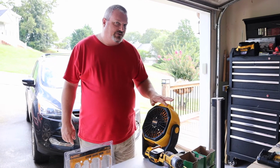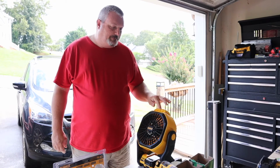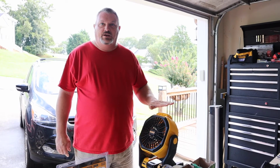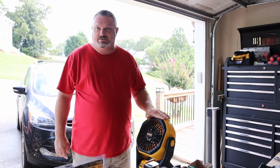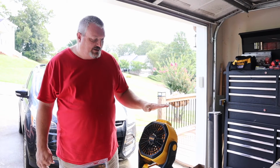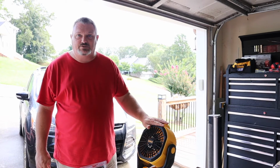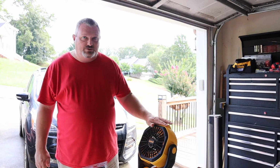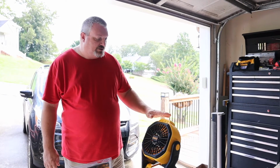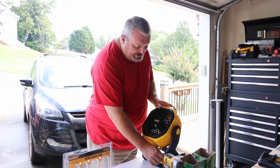But shop around. I found it online through, I think it was Amazon, and it's one of those deals where they won't show you the price until you put it in your cart, and that's because it was 79 bucks. That is a huge savings, guys. I'm not normally a fan of ordering stuff online. I like going down to my local stores and buying local as much as I can, but when you save that kind of money, it's kind of hard not to buy online. And so I did purchase this online.